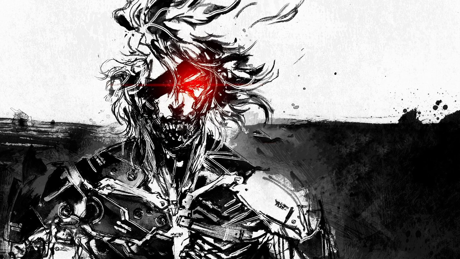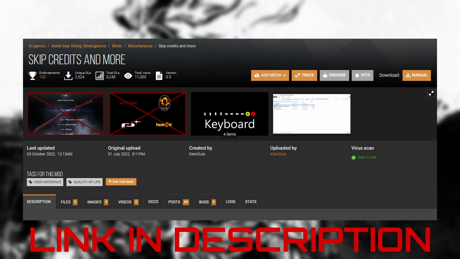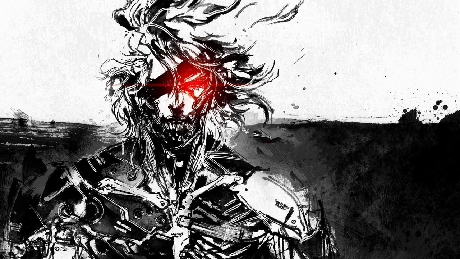Another important thing to mention is that I'm using the Skip Creds and Startup Logos mod to, well, skip creds and startup logos. It also allowed me to input the Konami code on a keyboard by pressing F11. Go download it, it's a great QOL mod. Now let's get into this.